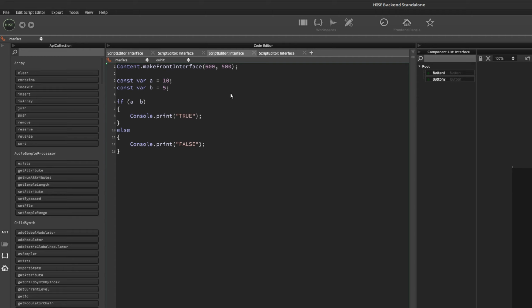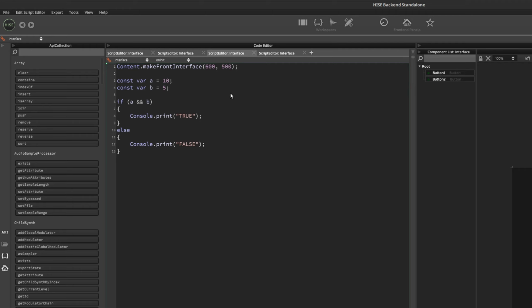So false is always 0, and true is anything that isn't 0. So usually it's 1, right? That's usually how we think of it. But when we're doing a comparison like this with logical operators, we've got to remember that anything that isn't 0 is considered true. So for example, our first logical operator is the AND operator, and we write that with 2 ampersands.